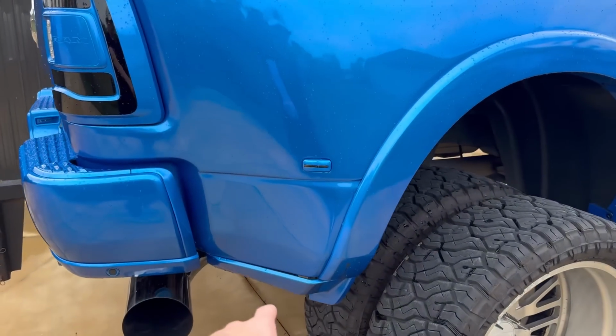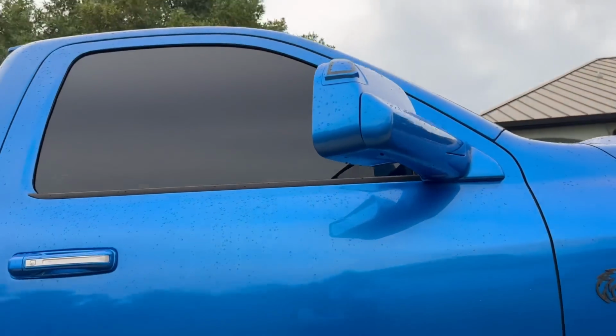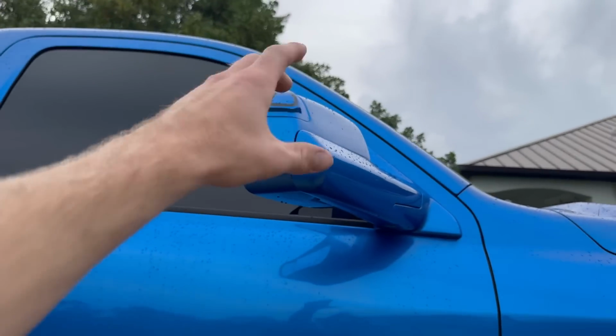He went out and bought all the trim pieces, like I was saying, for the bottom of the bed. I didn't even notice that little back rear one. The 5th gen inner wheel liners, 4th gen tow mirrors that he color matched out of the switchback, smoked those. Did his special touch right there so it lights up as a ring, not just one solid light.